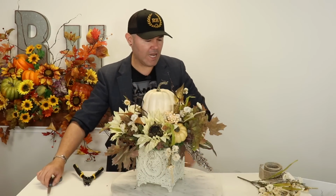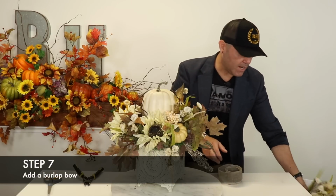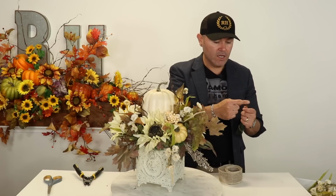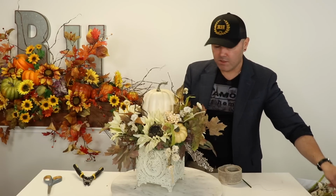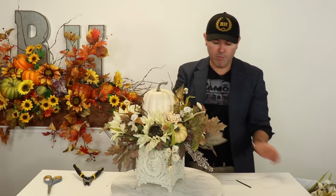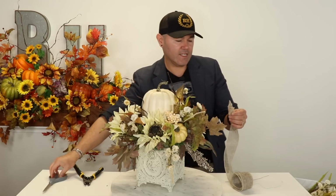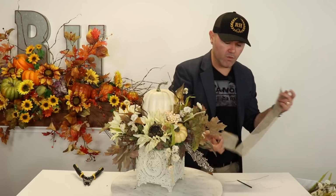So now for our last touch, what I'm going to do is I'm gonna bring my ribbon. I'm gonna grab one of my skewers because we're going to need it. This is optional. You don't have to do it if you don't want to. But what I like to do is add a little bow. So I'm gonna start by cutting some of this. And this is a really dainty burlap ribbon that is natural, so it's going to blend in really well.